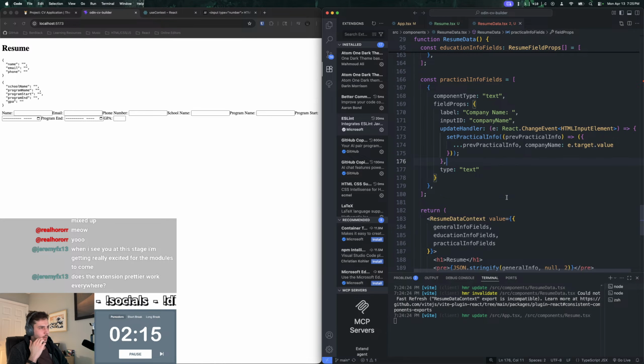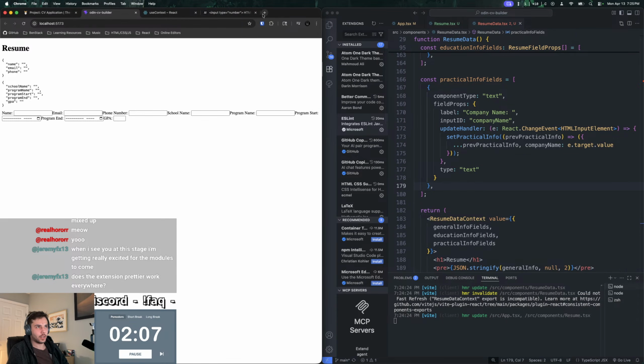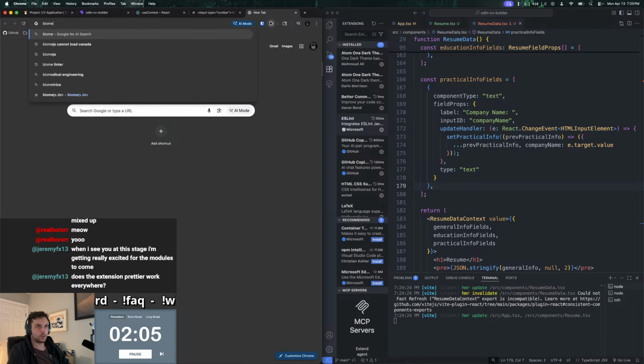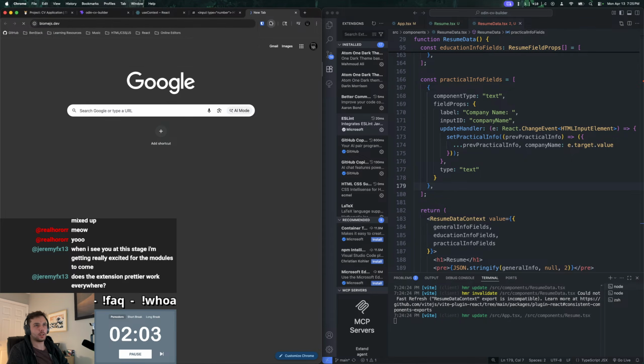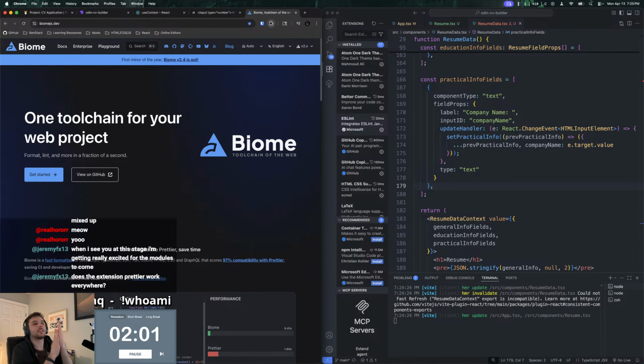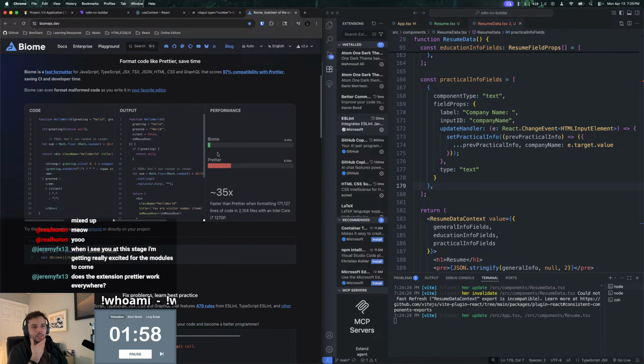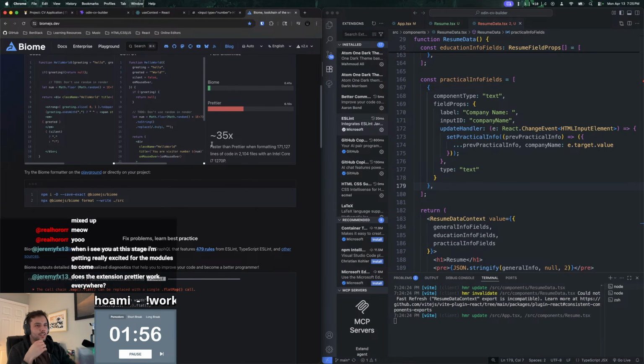I think biome.dev, and it wasn't loading for me for some reason. Anyway, that's another formatter I think as well that you can use. Let's actually try that out. Biome.dev or biome.js, yes. Oh, so now it works. They fixed it. Nice.